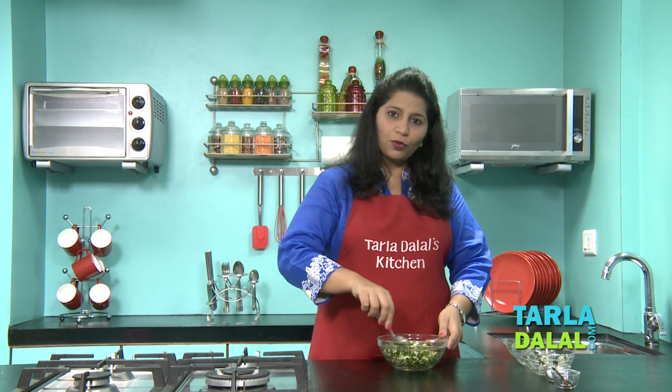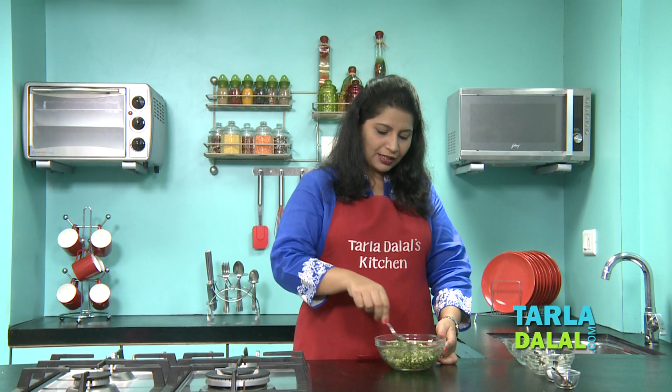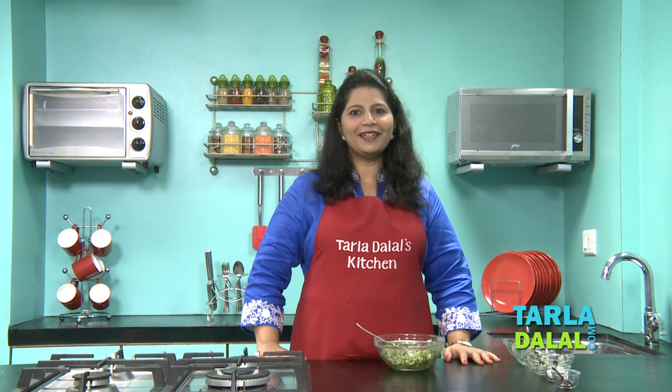Cheese here will act as a very good binding agent to the spinach and baby corn. This again is just a toss and mix type of a topping. So let's go ahead and make the next topping now.